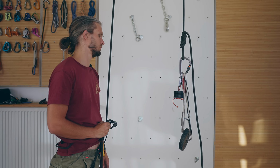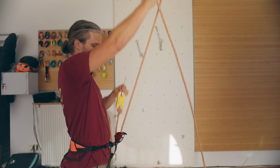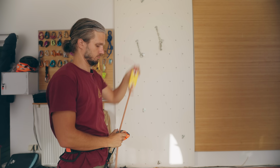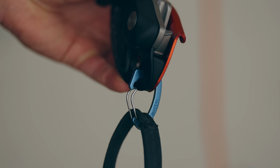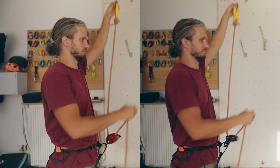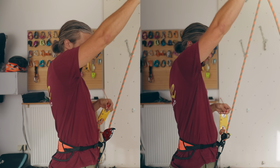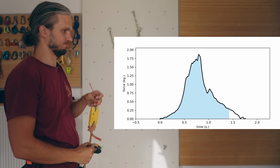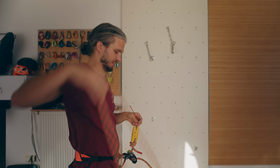Now, I did not want to rely on a single test, so I did another one. This time I wanted to measure how much energy it takes to give one arm of slack. To make things as equal as possible, for the GriGri I used a tiny carabiner. This way the amount of rope pulled through all the devices is very similar. And then I used a small load cell to measure the forces over time, which should give me this value. Man, this is significantly harder.